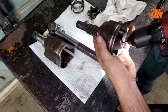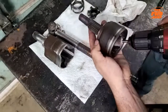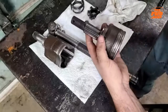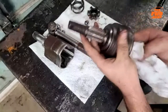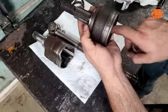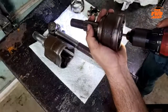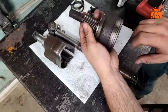Now I'm also going to take a second and just work on those spots in between, just to see if I can get that cage to move a little better in there. But I can still feel the damaged areas with my finger. That one's really bad. That one's pretty bad. This one's actually almost perfect. Same with that one. That one's not too bad, but this one especially is better. Definitely can feel the damage still.